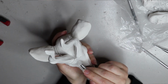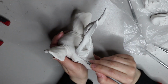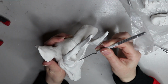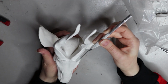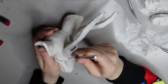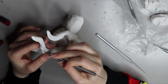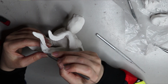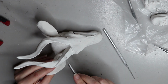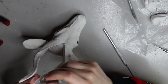So a lot of refining I've done on the antlers as well. I've created 2 little ridges on the front. It's always important, again, to look at your reference photos and see how things are actually made and how they look and what angles they have. So the Bongo horns have 2 little ridges at the front that give it a nice little symmetrical look. I can then add little details like the little bits of fur around the bottom of the antlers, and also some little texture on the horns as well, which I'm using my little loop tool for.